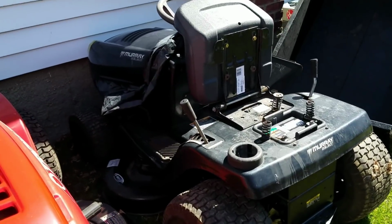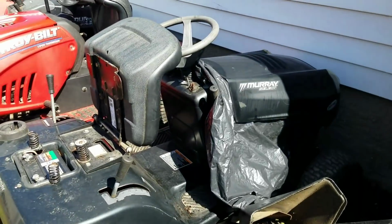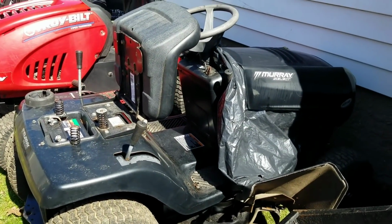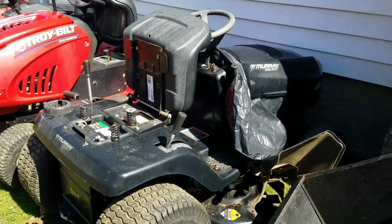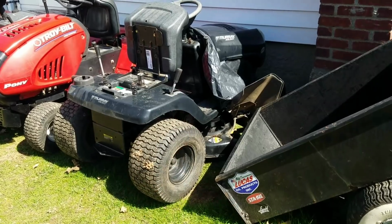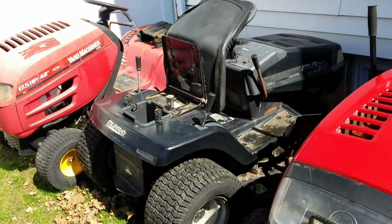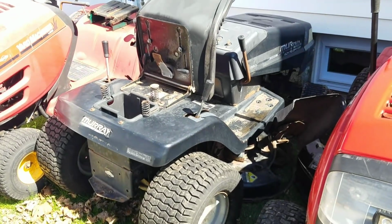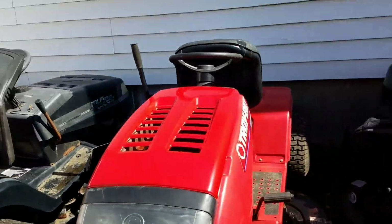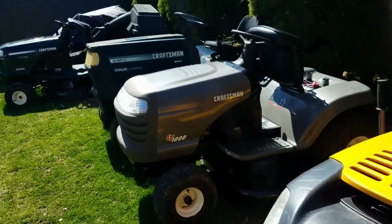So this is the Murray Select that has 75 PSI compression. So I'm going to swap out that engine on my next project. I'm doing that because this tractor is ready to go. It just needs an engine, you know. Everything else, this Murray over here is rough, and I don't know if that runs, right? We don't know anything about it. Tires are off all the beads, so that's going to be a pain in the butt. So I'm going to work on the thing that I can do that's most easiest.